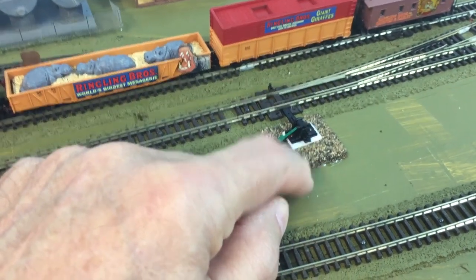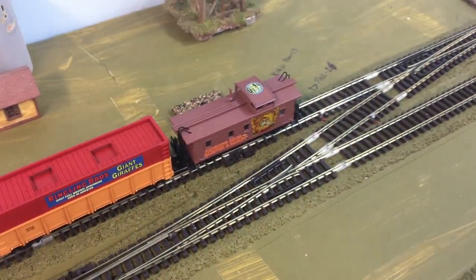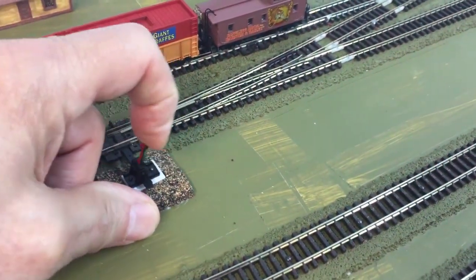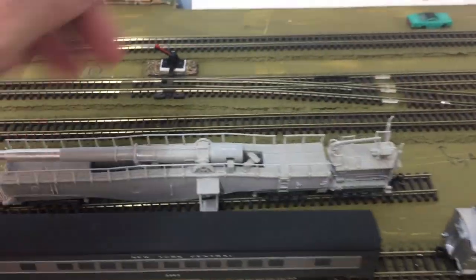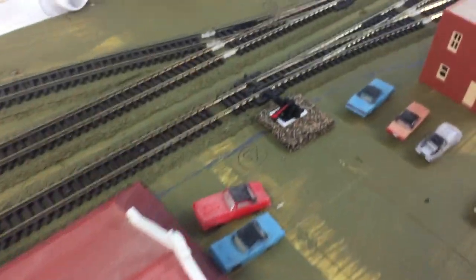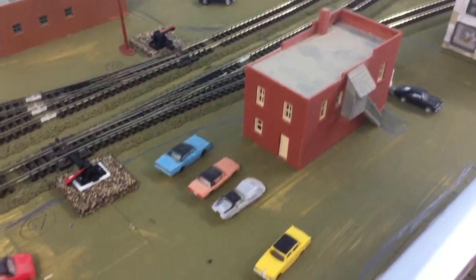I put the styrene underneath to level it out. That one is red now, so it's on the diverging route. The companion turnout is on the other side, which I can reach — this whole section is maybe 15 inches wide. I've done more down here as well. If I can reach the other side, I'll go ahead and do that. There's one there, another one there, a couple more here, and another one over there. I've got three more I'll be working on in the future.